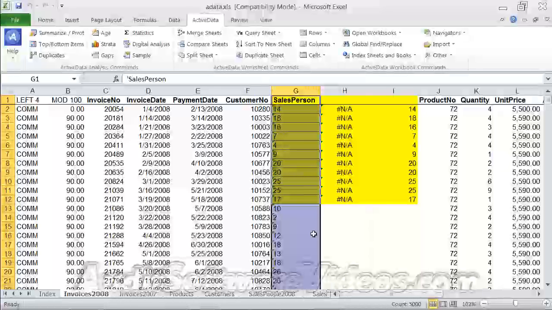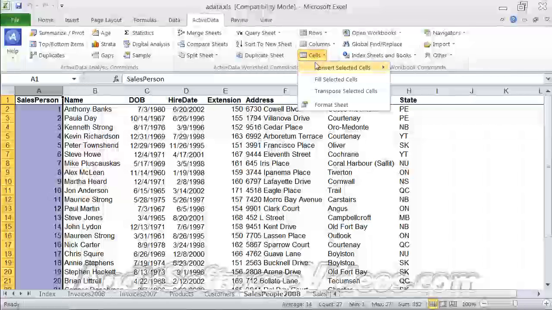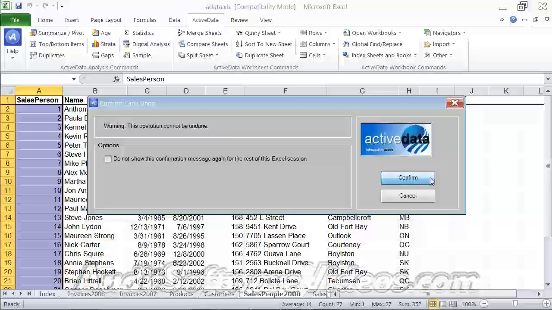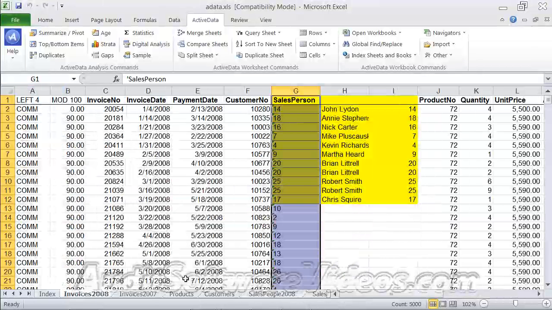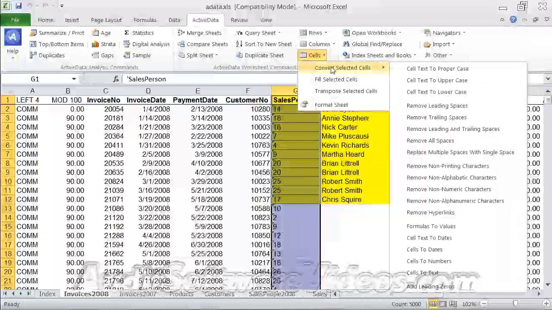Now everything's NA. That's kind of weird, but because over here I need to do the same thing. So now what I'm doing is I'm using Active Data, cells to text, to force data integrity into the spreadsheet, and now magically they all work. So this is something that I did want to show.